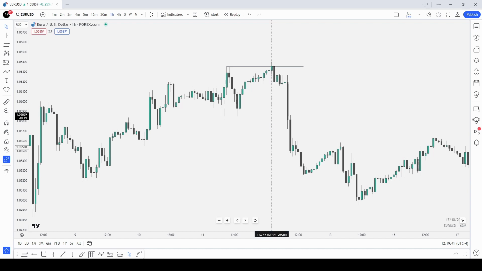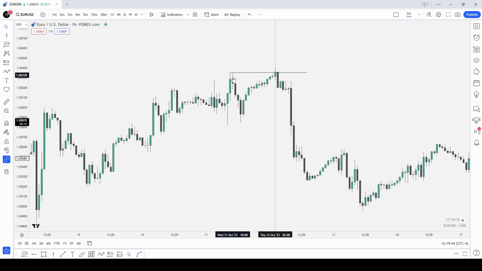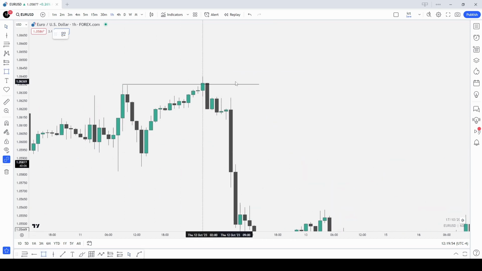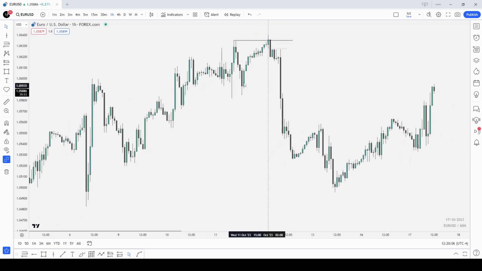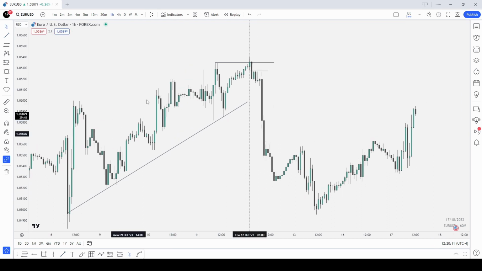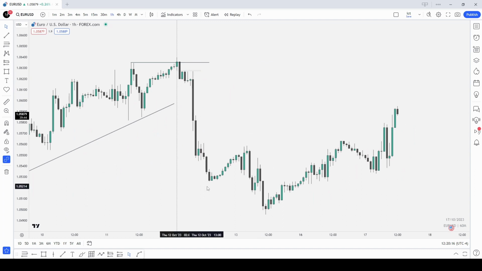As you can see down here, we have the London kill zone open. Again, this isn't a coincidence. We do this at the open of London, wick above, and then start to break lower. If you zoom into this price action, you can see we create a small fair value gap inside here, wicks into multiple times, and then during New York, mitigates it one more time before running below all these sell stops below here. The early buyers get run out by this price action.